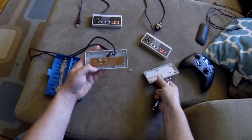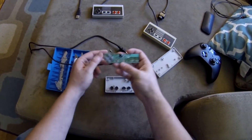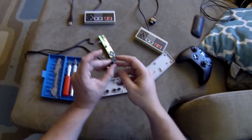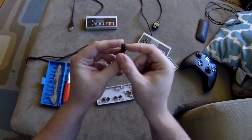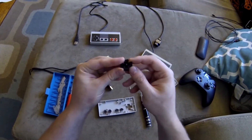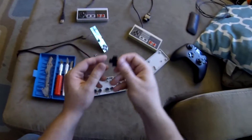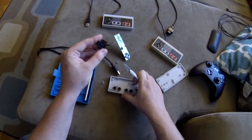Go ahead and take the back off, unwind this cord, and take this piece off. You can see this is where the buttons press down, and as you can see they are just buttons — there's no analog component to calibrate there. But here's the problem: these little round ends under here stick up ever so slightly, and on regular Nintendo controllers you don't have that. That's what's causing the sensitivity. If you press down on one of the buttons, it could very easily press one of the others with the slightest touch. It's really sensitive and causes major issues — it makes most games completely unplayable with this controller.